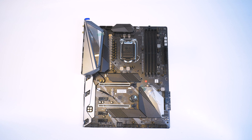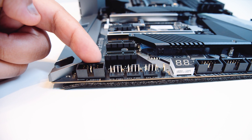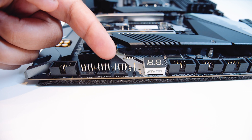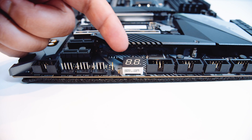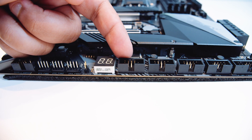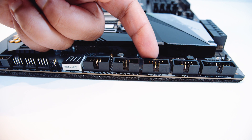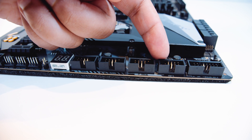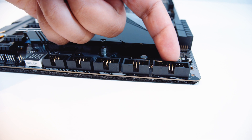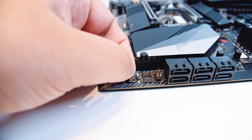The first thing we've got is the front panel audio connector — pretty standard placement. There are three PWM fan connectors to make your fans spin and move air through your system. There's also a diagnostic LED screen, a serial port connector which is quite nice if you're building a little home server, two USB 2.0 headers, a Thunderbolt header, the front panel connectors for lights and switches, and a switch to toggle between the dual BIOS setup on this motherboard.